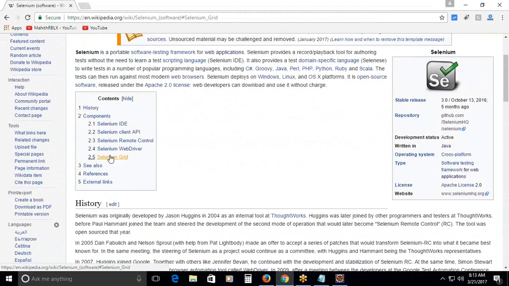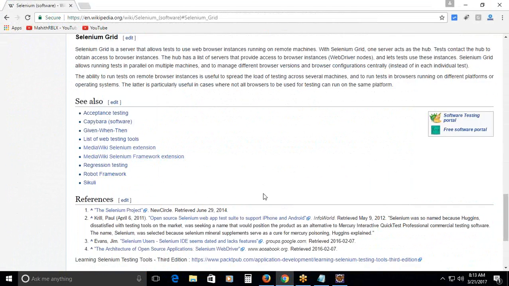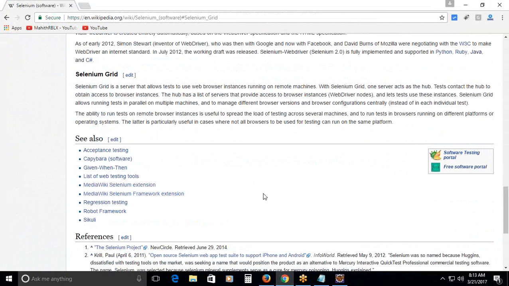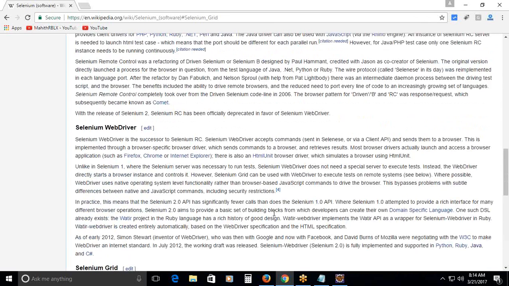What is the functionality of this link? Redirecting to another location in the same page. Same page means same application.